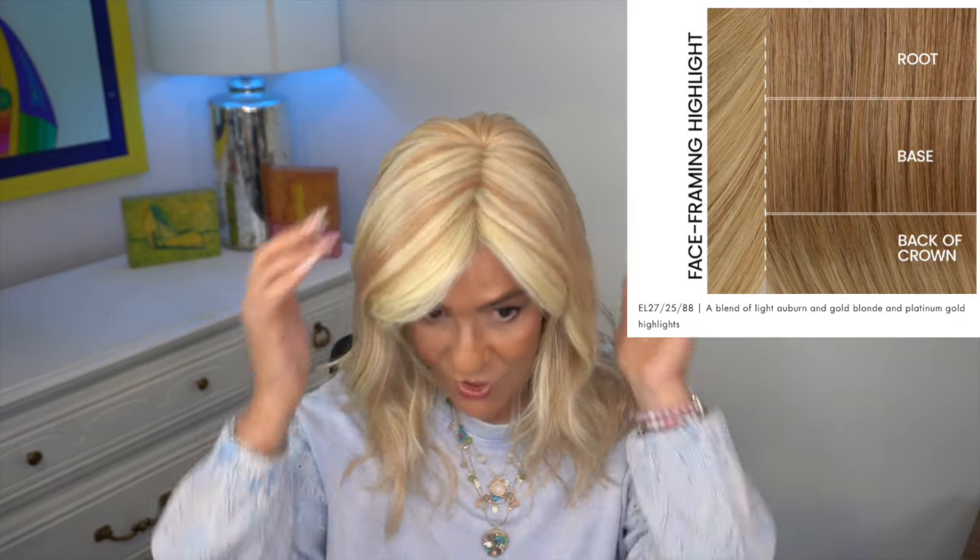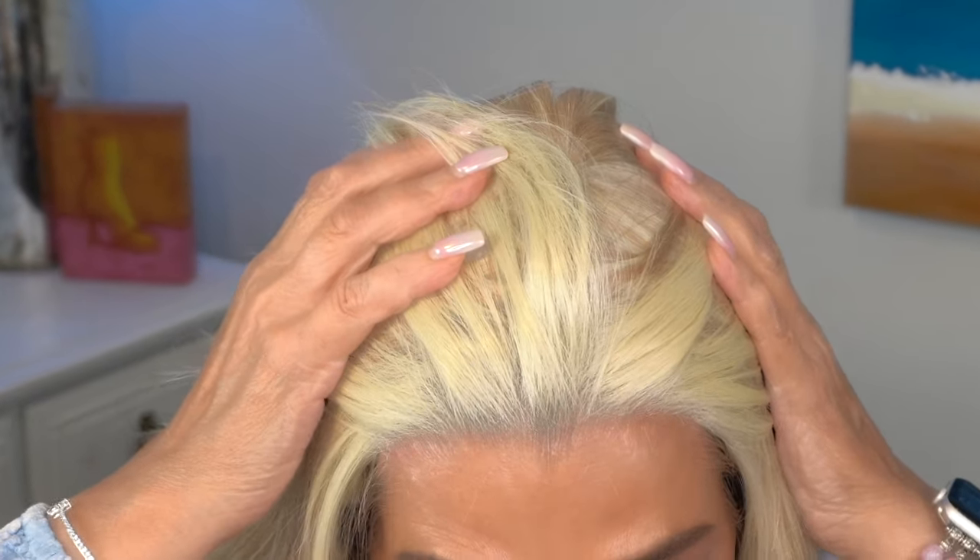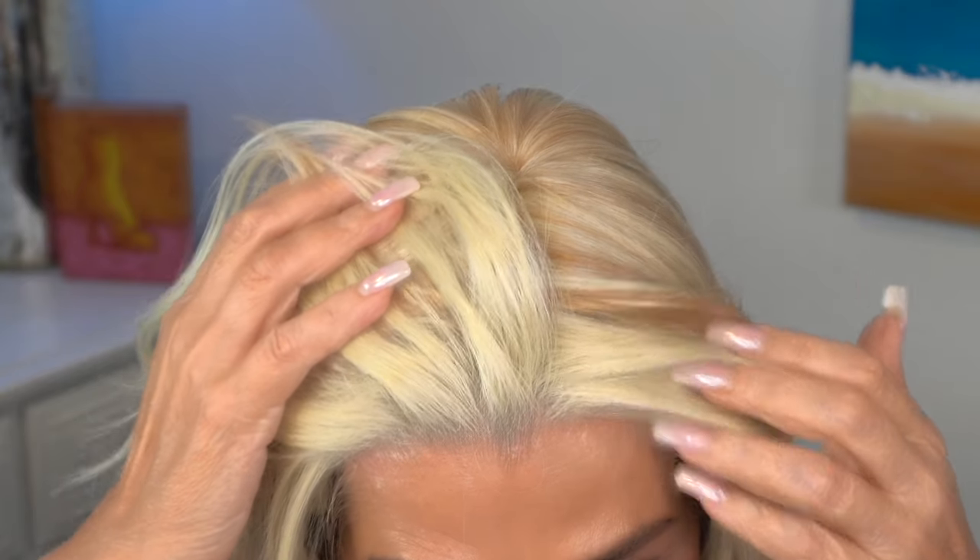Color 272588 — as you can see, we don't have a root. We have the very lighter fibers on the front, a blend of light auburn and gold blonde. They're calling that a light auburn — I'll take that. And gold blonde, absolutely. They're saying that there is platinum highlights in this blend. I don't see it, but just because I don't see it doesn't mean it's not there — it could just be in the blend. I think that if you like warm blondes, you will love it. If you like cool blondes, you may want to consider another color, maybe in another brand, because as far as I know there aren't true cool blondes across the board in Tresolore. Let me show you the lace front — very light. That dark you see right there? That's my hair.